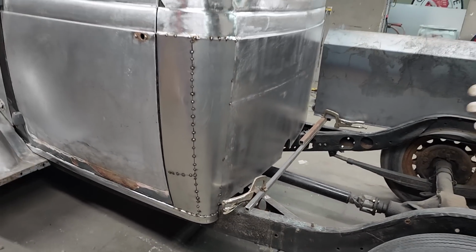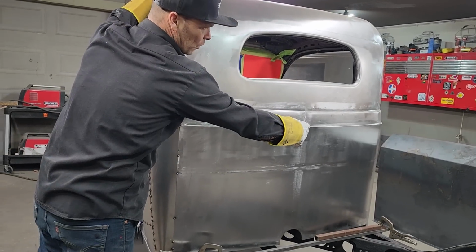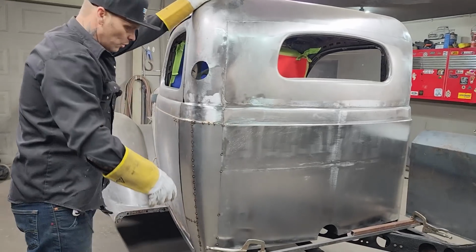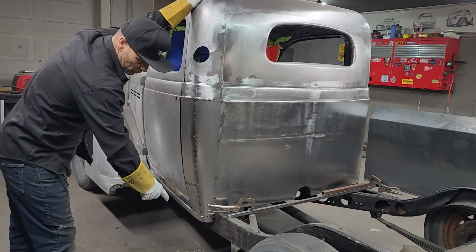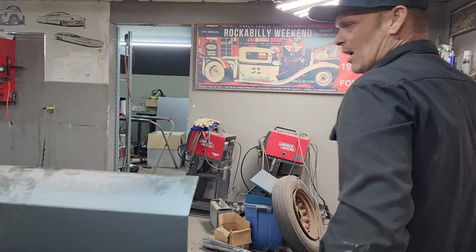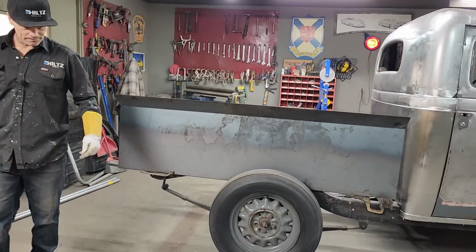We're not finished welding this one on yet. The reason is I like to finish the hole on the top. Instead of concentrating on the cab corner like I did yesterday, where I stayed there and welded it up, what I like to do is weld a little bit here, then jump up on the back and weld a little bit around the roof, then come back down here and weld that. That way I can let things cool off a bit and not have to concentrate about keeping things cool. I'm going to take the box side off. If you want another visual of it, this is what it's looking like.